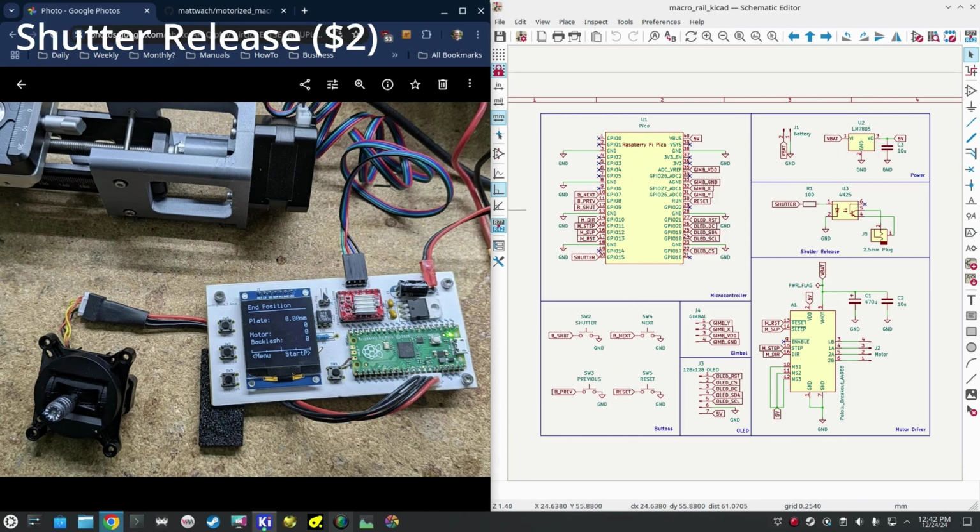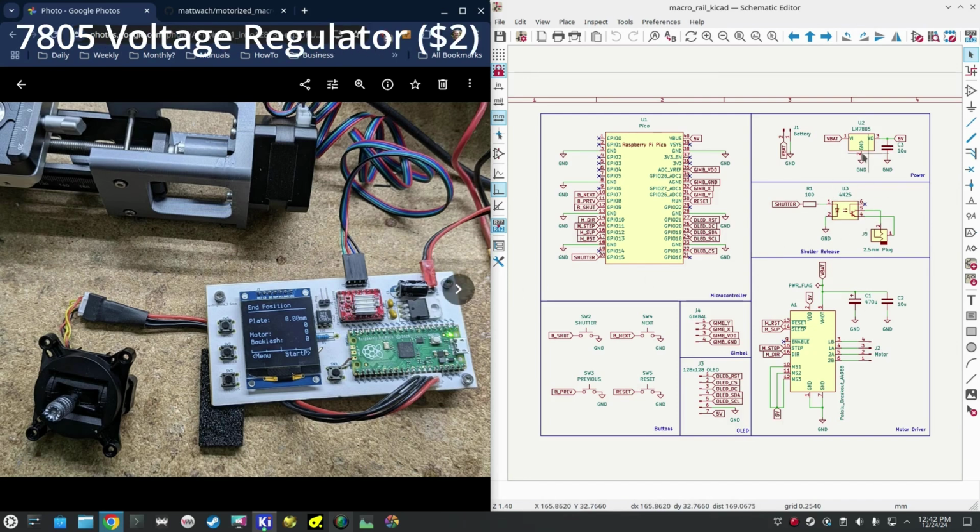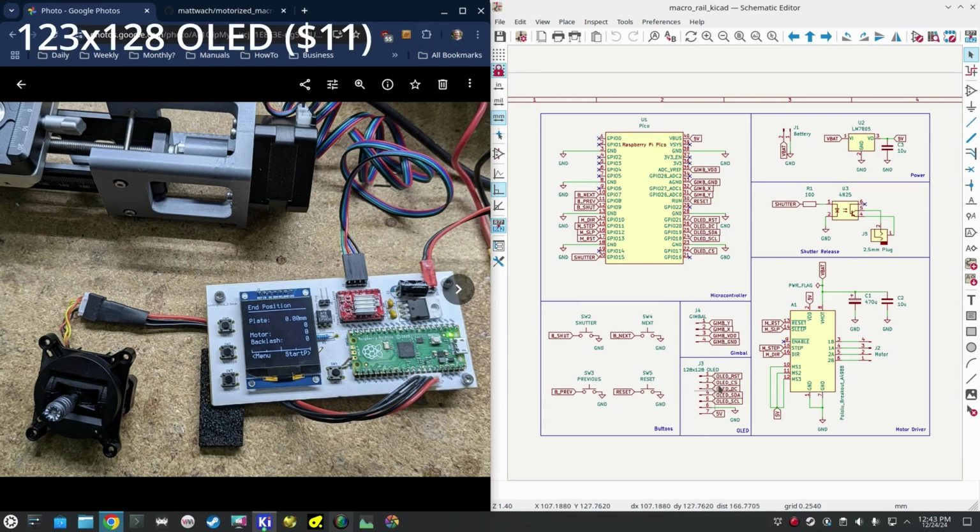Up here we have a shutter release. That's for making the camera trigger. Up here we have power. Basically this will be powered from a 12 to 30 volt source, but these guys can only handle about 5.5 volts. So this here will step down that voltage. Then this is the OLED, just pins for it right here. And then we have pins for the gimbal here. So here you can see the pins for the gimbal actually connected to the gimbal.